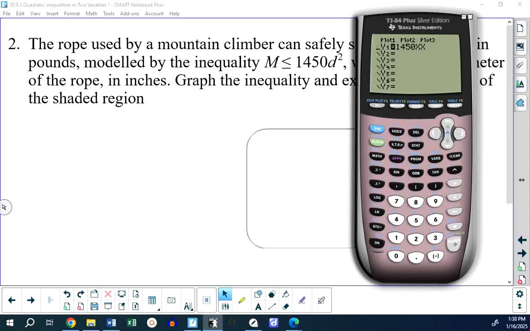And now we want to set up our axes. D is x. I don't care whether you've ever been climbing mountains or rock climbing or do any of that stuff before. You understand that rope can be quite heavy. I don't think you want rope that has that diameter. We run into a problem there, by the way, because then not only does the rope have to support you, it has to support all the other rope. It's complicated. So D is the diameter in inches.